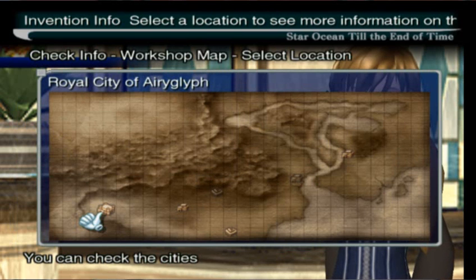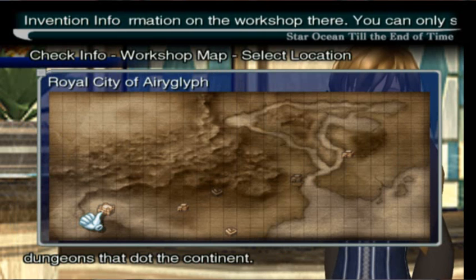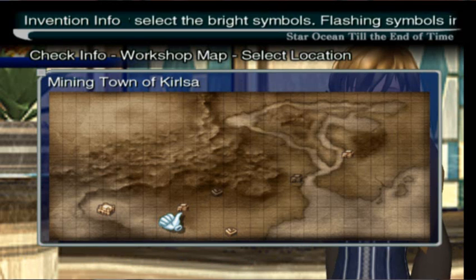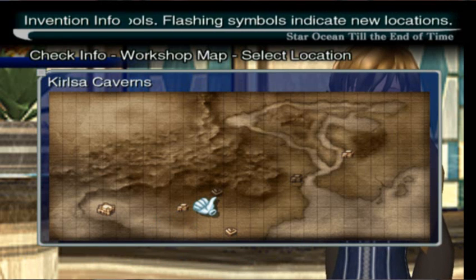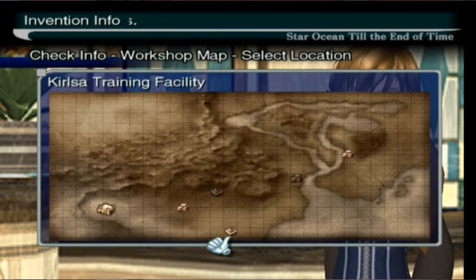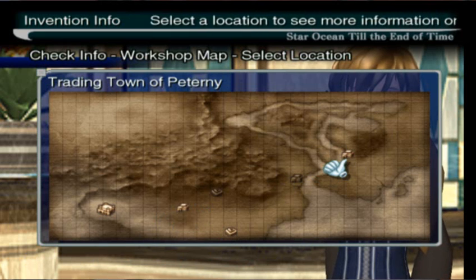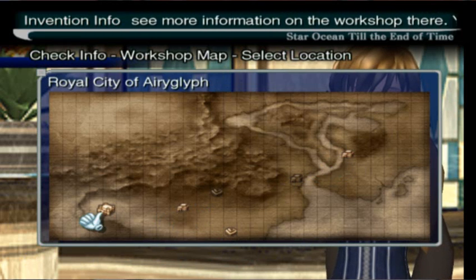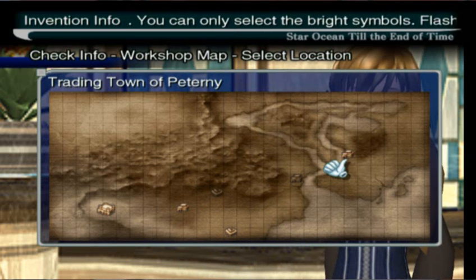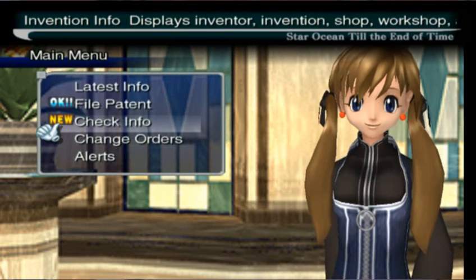Workshop map. Check the cities and dungeons that dot the continent. Okay, so this is the royal city of Araglyph over there. Then there's Curlsaw right in the center of all those places. We got the Curlsaw Caverns up there, the Curlsaw Training Facility down there, Riverfront Village of Arius. And we're all the way up here in the trading town of Paterny. Yeah, Paterny, Peter, New York. It's one of those. And I guess we'll be unlocking more workshops as we go along.